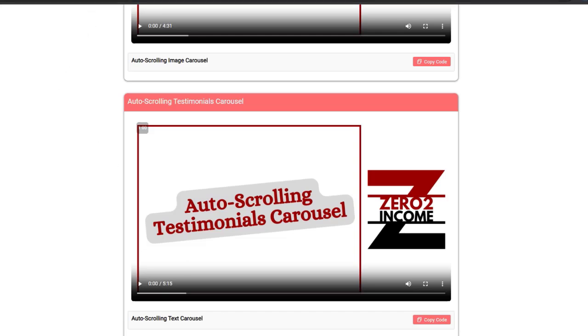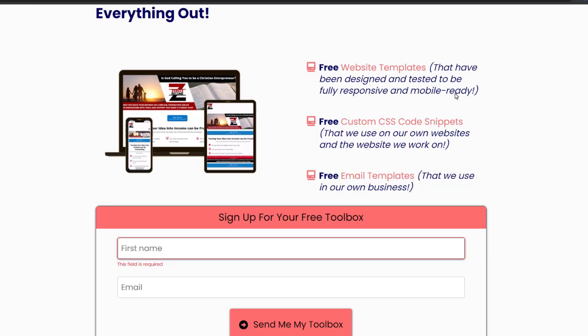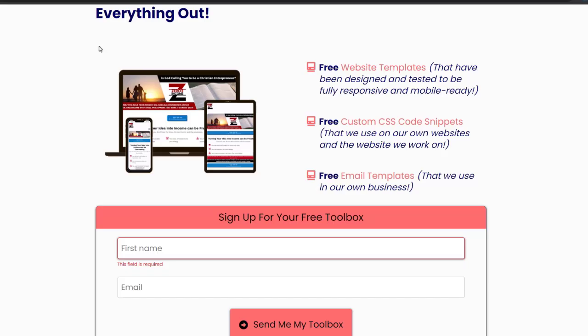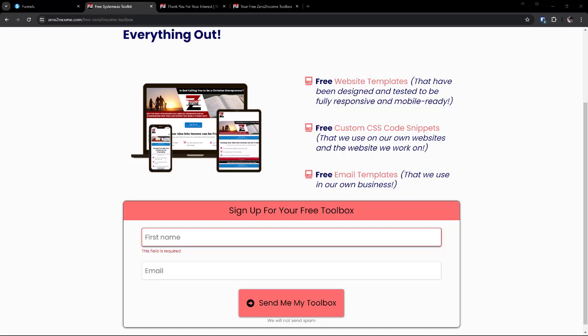Now, again, if we go back over to here, it says there's going to be email templates and website templates, and there will be new sections here for those as well. But that's it for now. The whole point here, again, is to make sure that you're getting email addresses. So again, your mission, should you accept it, is to go out there and create a landing page and provide a resource for your audience that's going to give them value so that you can grab their name and email and continue giving.